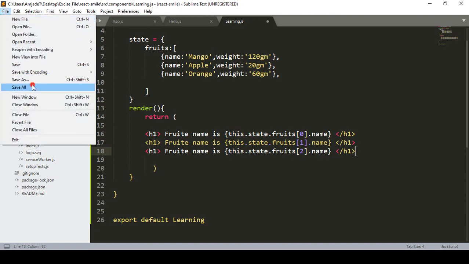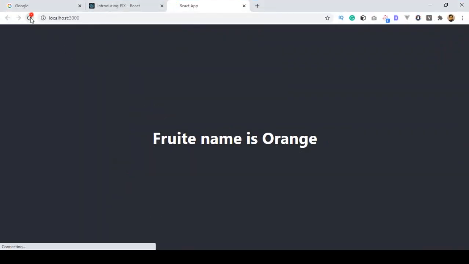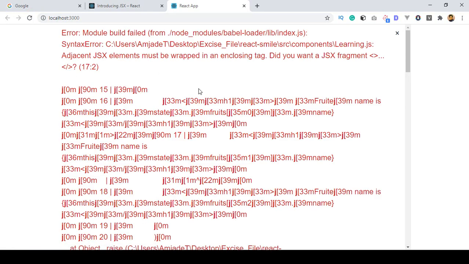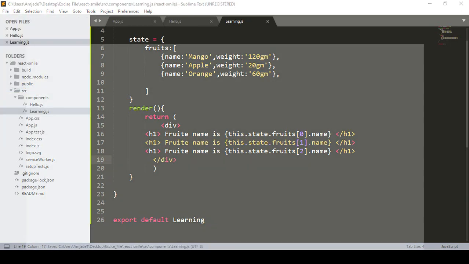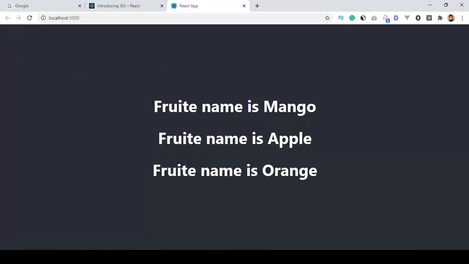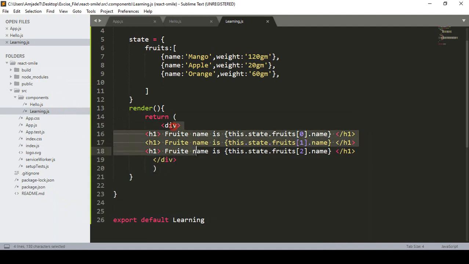If you now click save all, then it should generate some error. Like if you click refresh, now you can see it generated an error because the tag is not enclosed. That means here you have to add one div actually. So I simply added one div, and then I also want to finish that div. So here I simply finish that div. Now if you click save all and refresh it, yes, you can see it's now perfectly visible. So that is our fruit name mango, which is totally dynamic, another one is the apple, another one is the orange. That means our 3 data is now perfectly visible.